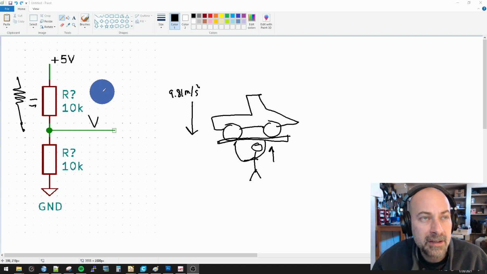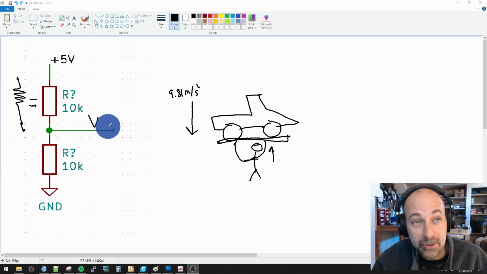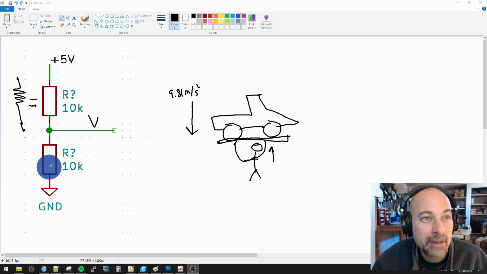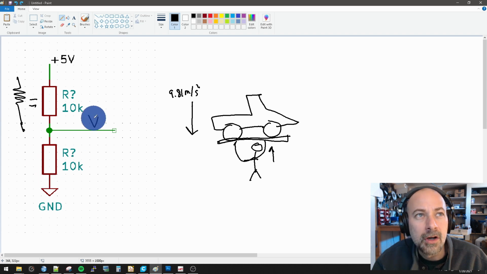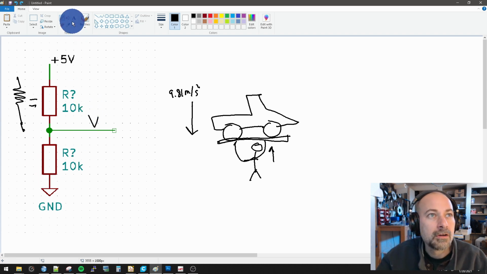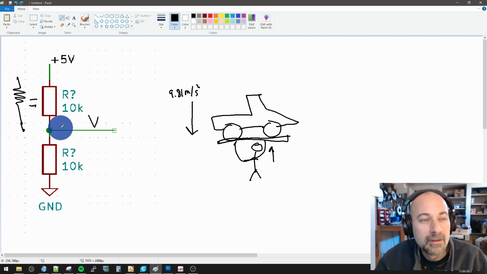And so the idea here is we give it 5 volts. The signal goes through a resistor. We have our little node where we're going to take the voltage. That's what we really care about in this particular case. And then we have another 10K resistor that goes to ground. So the way I like to think about this is we put a lot of thought into this bottom resistor.